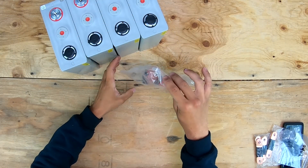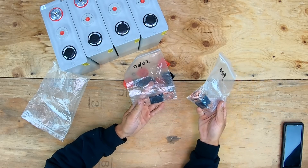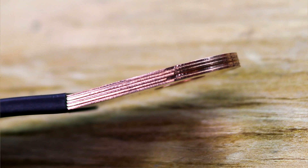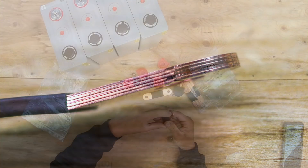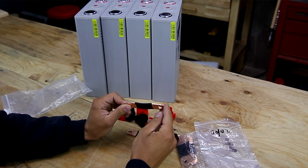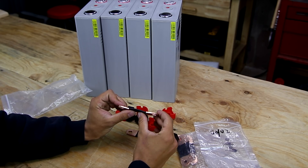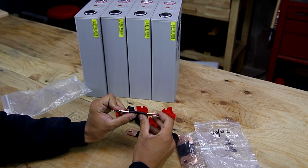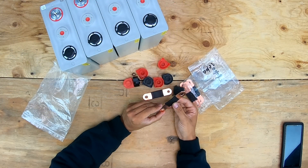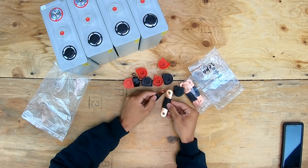With these batteries I've got plastic caps that go over top of the cells, and I also have the genuine bus bars. These bus bars are actually a stack of what looks like five individual thin laminations. A lot of knockoff companies in China will cut the heat shrink off, unlaminate these, and send you just one single lamination as a bus bar. That's actually how I got ripped off on my first buy of CALB CA100 cells. Over time I've learned what to look for, and it appears in this case I got genuine cells.